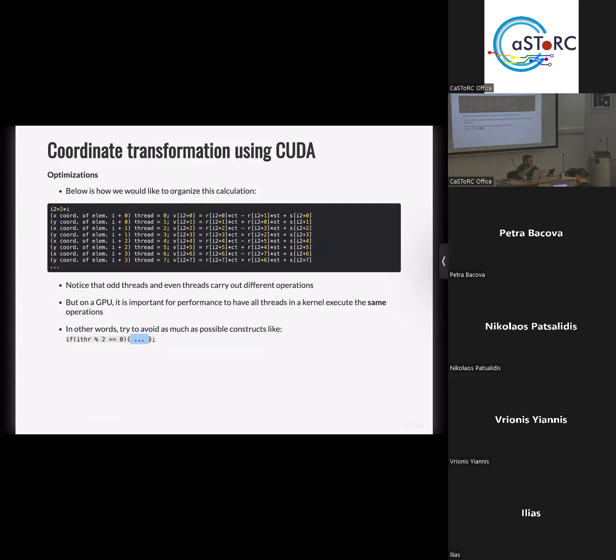The even threads will go in here and keep the result of whatever's in here, while the odd threads will also execute these instructions. It's just at the end that the GPU has machinery to invalidate them. So if you have something like if thread mod 2 equals 0, do something, else do something else, then those two blocks will be done one after the other, serialized, because those threads have to do the same instructions. And that will result in inefficient code.